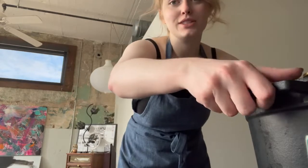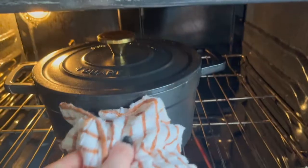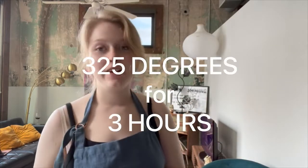We're going to take our, I'm just gonna, goodbye. So, our Dutch oven with all of the yummy beef bourguignon is in the oven. It's 325 for 3 hours.